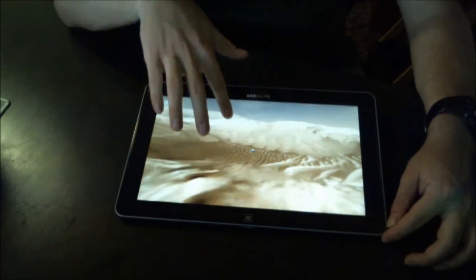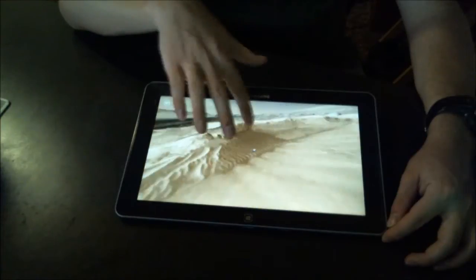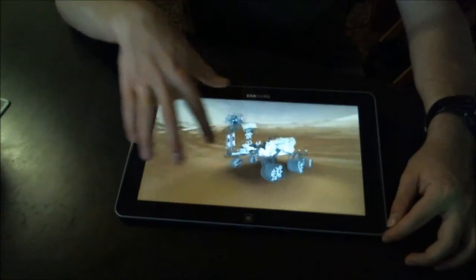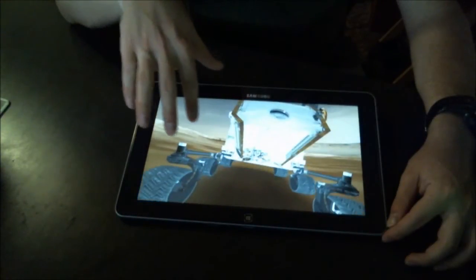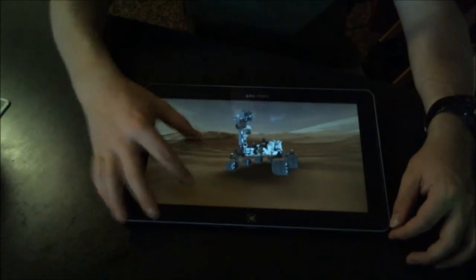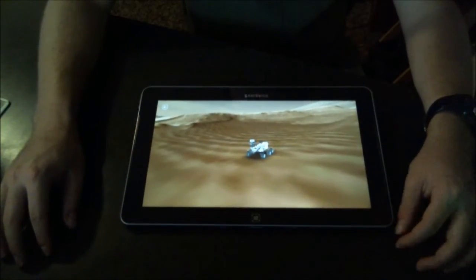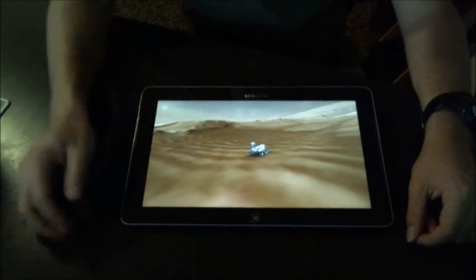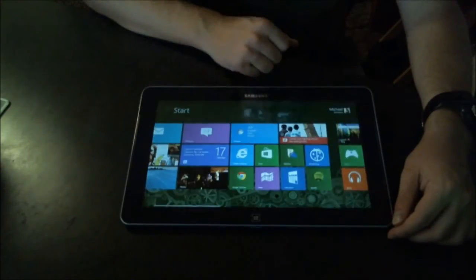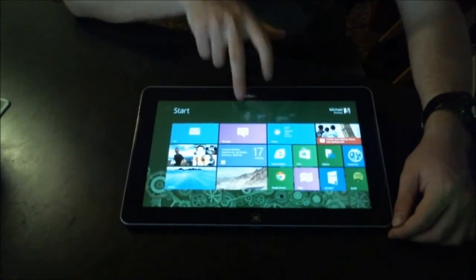Coming on down, you have a three-dimensional Mars there that it's really not having a whole lot of problems with. I'm able to pretty responsively get the thing zoomed in and zoom in on parts of the rover. It does lag a little bit occasionally, but it's not that bad. That's why I think that one program is kind of a weird thing with the solitaire, that it just wasn't well built, because this has got three-dimensional components going on here, and yet again you have that little bit of a lag like in the other program. Coming straight back into this system, and yet again I have my hand over the brightness sensor, so that's why it's freaking out.